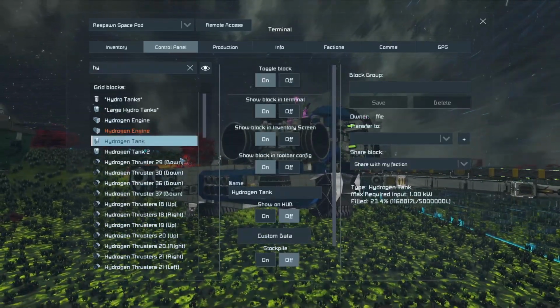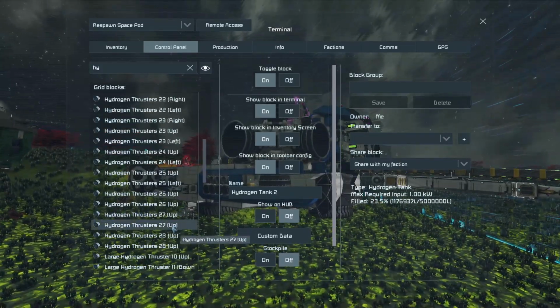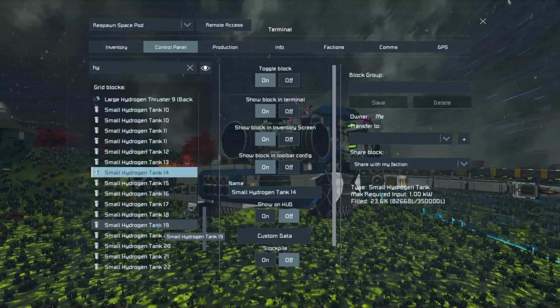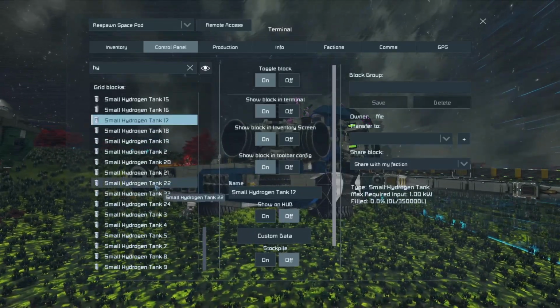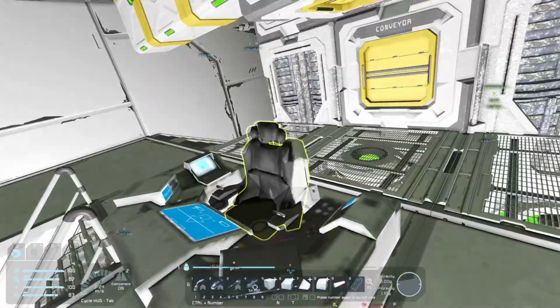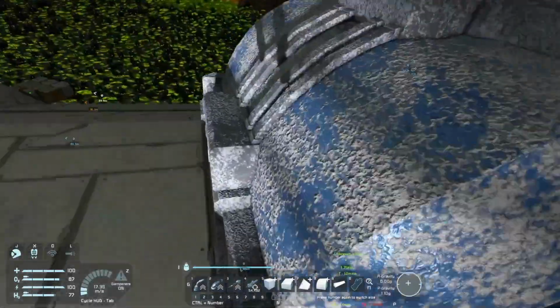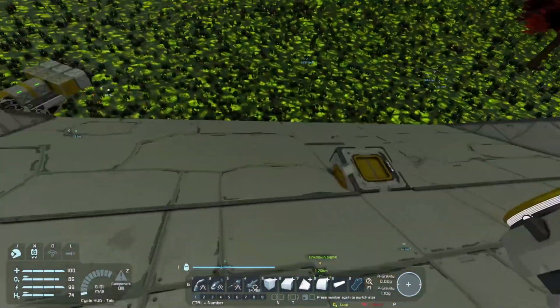So our hydrogen is looking okay from what I last saw. Hydrogen tank is filling up 23%, another 23% for the second large hydrogen tank. These smaller ones are slowly filling up as well, so it's getting there. It looks like some tanks are not connected because we probably crashed that one at one point in the front. So some of it's probably not aligned or connected to it.